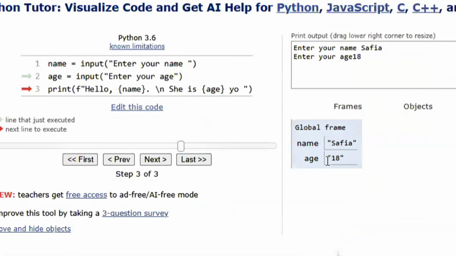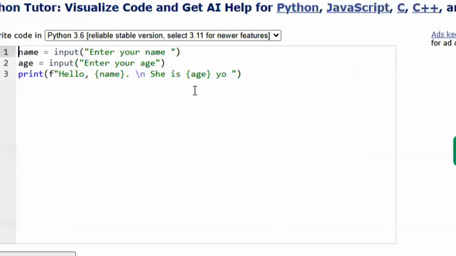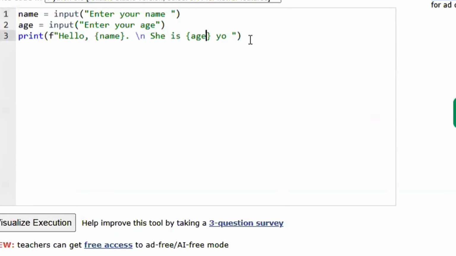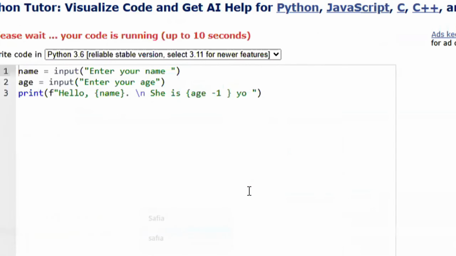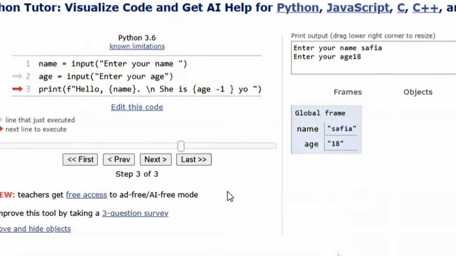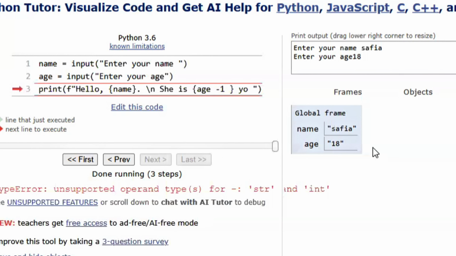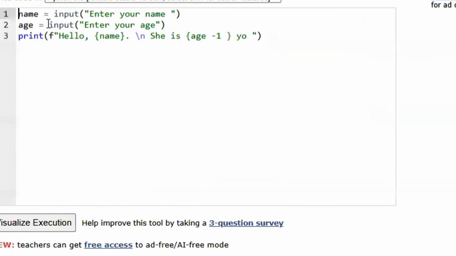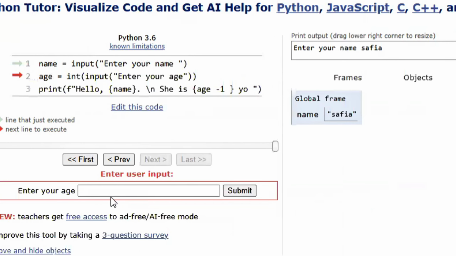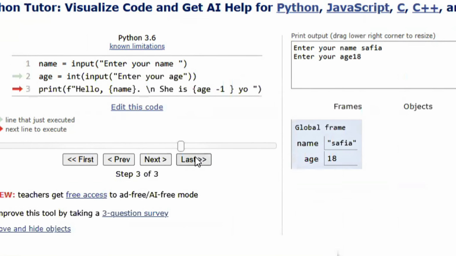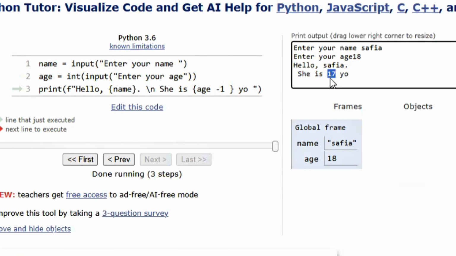When I click submit, my 18 is not a number, it is a string. So let's assume I come here and I want to make myself 1 year younger by doing age -1. This is going to crash. Not because of the format, but because I'm trying to take 1 from a string, and that's not allowed. So how to solve this problem? The cast. We need to come here and cast everything here because everything here is the value. And then when I run my code, I will put my name, and then I will put 18. It's going to process, and it's going to make me 17. Yes, I am 17 today.